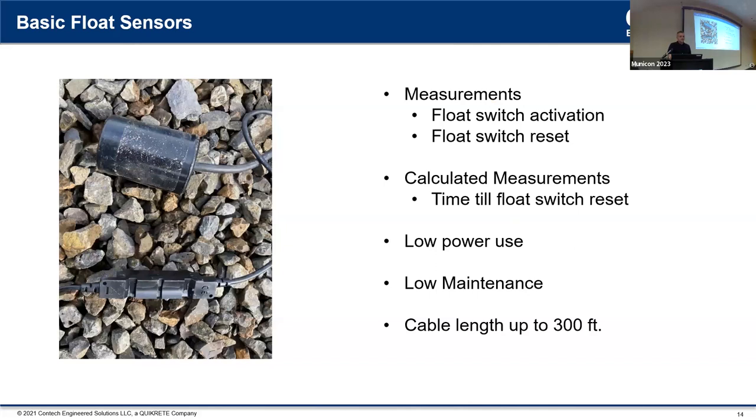So it's kind of ODS 2.0, but it's not really ODS, it's just a float switch. This little black thing underneath the switch is the special part that we worked with Onset to develop. It's an updated version of that state logger, which they stopped building in 2002. We convinced them to make it again for this project. You can just hook up your float switch to this smart sensor and then hook it to the RX station. Same thing as the bilge switch: when it goes up, it activates, and when it resets, we calculate that time, which gives us drain down time.